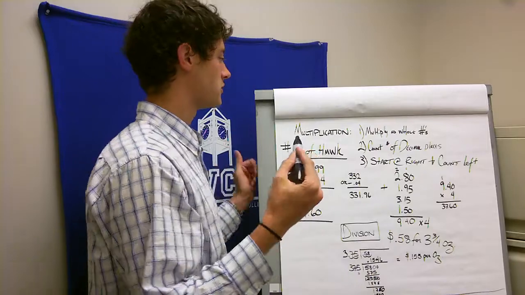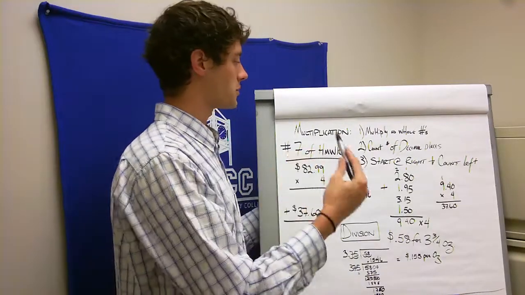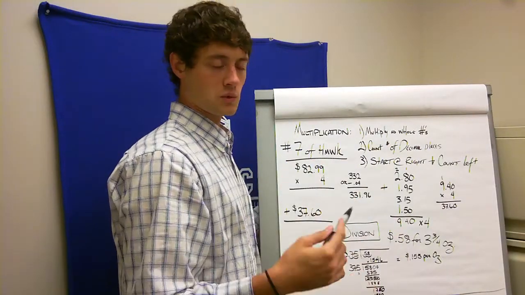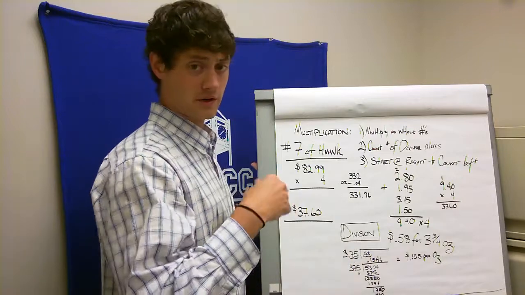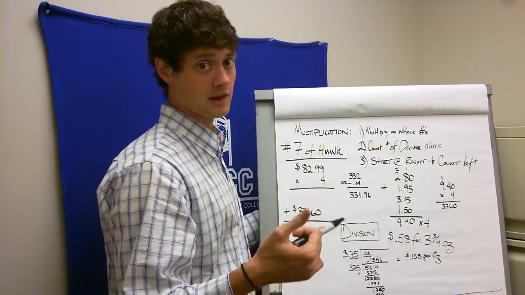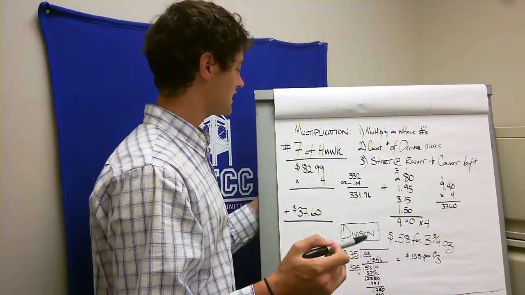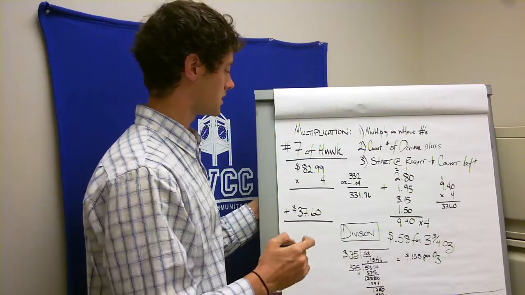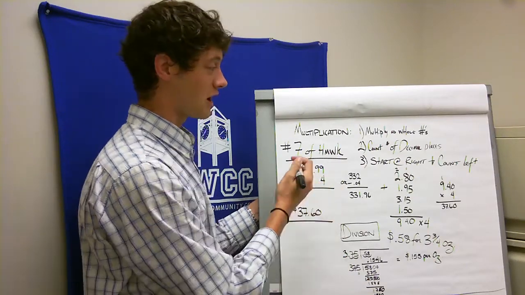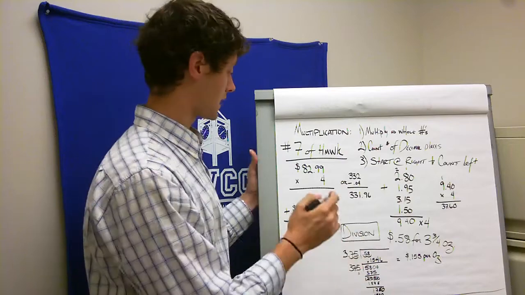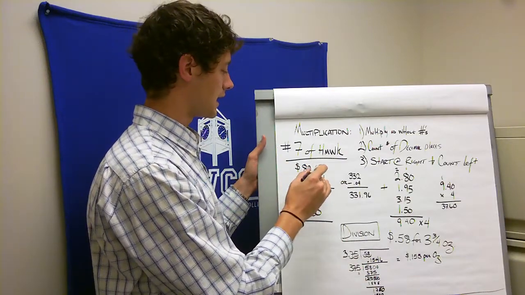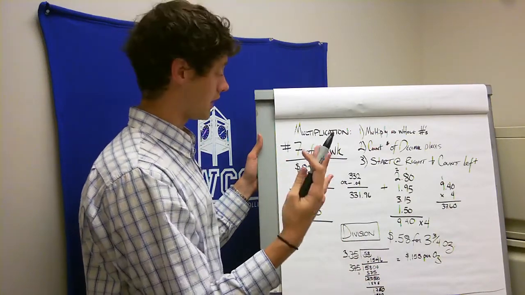So first off, what are our facts? Well, we know the prices on each thing. So what do we want to figure out? Well, we want to know what her end bill is going to be without taxes. And so how we're going to figure that out is in 2 parts. First part is, let's figure out how much the tires cost. So we have $82.99 times 4, because she got 4 tires.